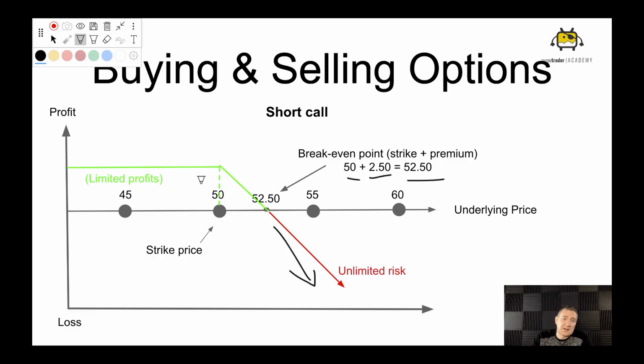But here's the thing with selling. You have limited profits. Your profit is limited to that premium that you received. And as a seller, you want to walk away with the premium. Maybe you let it go. Let's say you sell this 50 short call and it goes straight down to $10. There's no chance in hell of this thing coming back. I shouldn't say that. The market can do anything. I've seen the craziest thing happen. But you think it's a 1 in a million chance it'll go back and go against you, and you let it go to expiry. Well, you walk away with that full $250.